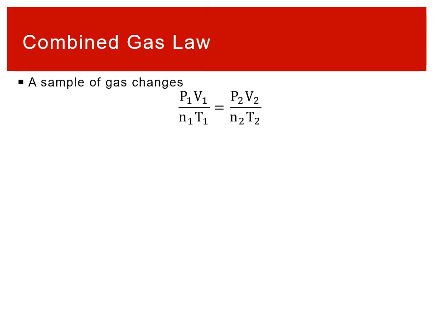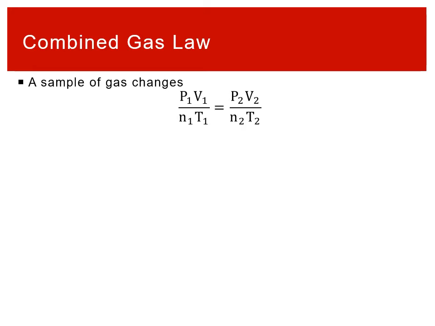The purpose of thinking about the ideal gas law in this way is to enable us to look at more complicated changes to a sample of gas. Boyle's law, Charles's law, they always had restrictions, right? You needed pressure constant or temperature constant. And in a real change of a gas, you don't always have those things constant. In fact, it can be difficult to maintain those as constant factors.